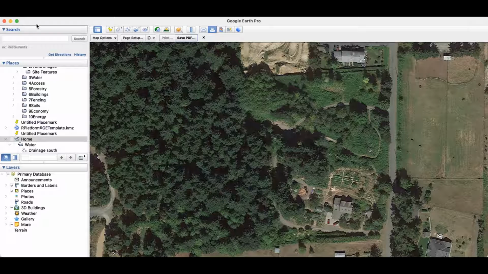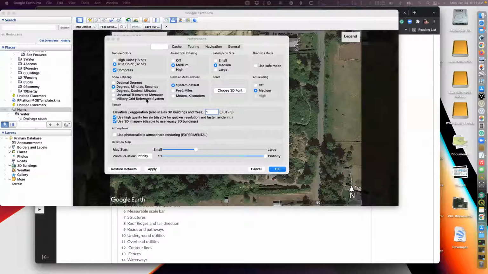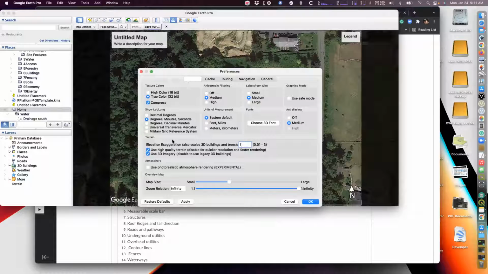But if you do go to the preferences, you probably can't see my screen. Can you see that at all? Probably not. Maybe what I'll do is share the desktop. There we go. Now you can see the desktop. So there are the preferences for Google Earth Pro, and the terrain is right here.